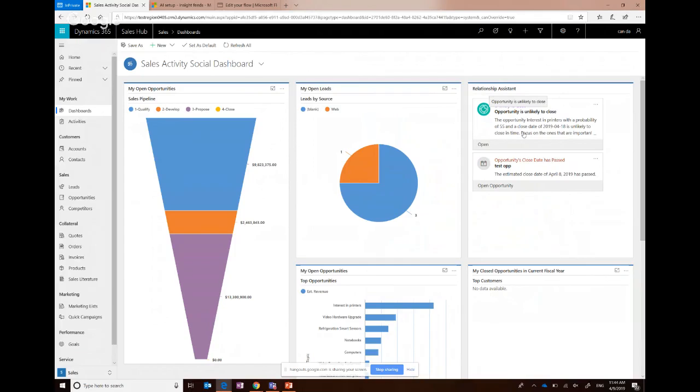In this scenario, the seller gets a card that tells them there's an opportunity which is unlikely to close. Internally, we detected that there's a close date coming up in a few days, and the probability for this to close is only 55%.